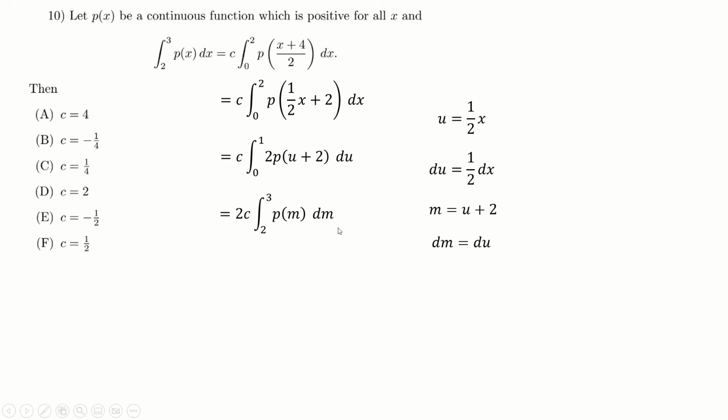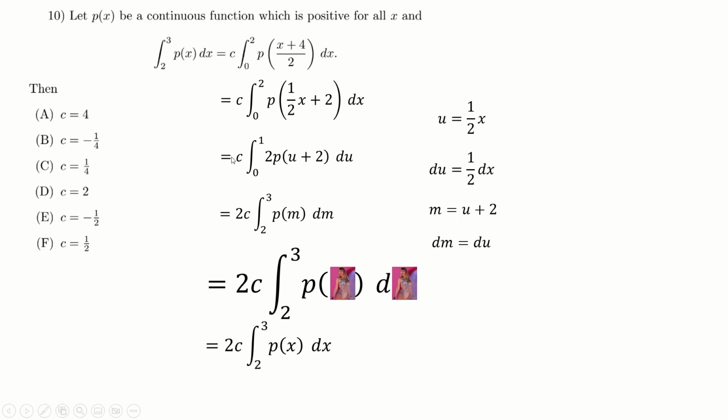And this is the Taylor Swift law of integration. It basically just says when you've got a definite integral, the variable is called a dummy variable, or a Taylor variable, you can also call it. And it doesn't really matter what the variable is, the result is going to be the same. So if we've got m's here, that's the same as having x's there. So therefore, we've got the original integral is equal to 2c lots of the original integral. So therefore, c is a half to make 2c equal 1 and make the left-hand side equal the right-hand side. And that will be that done as well.